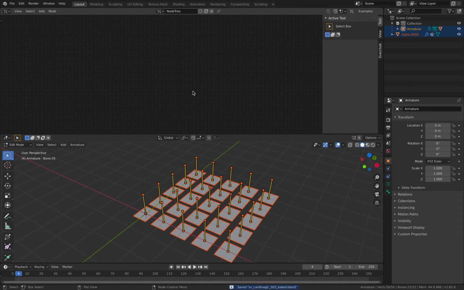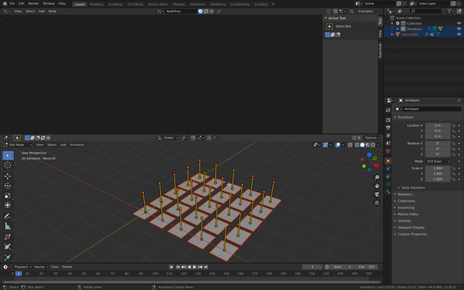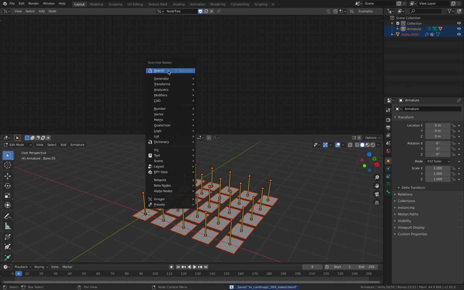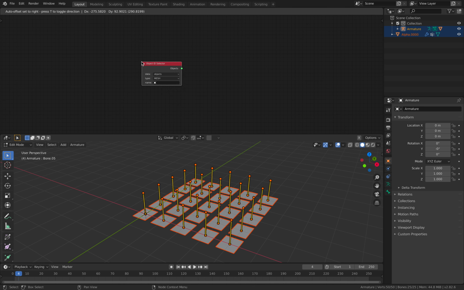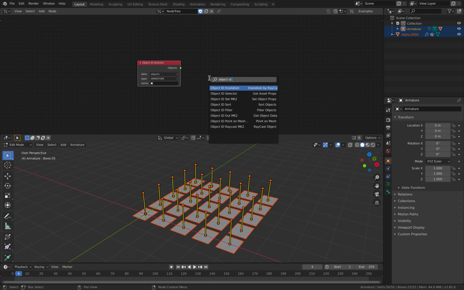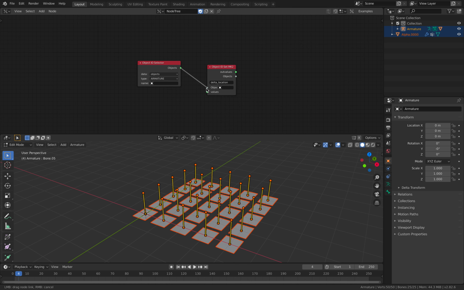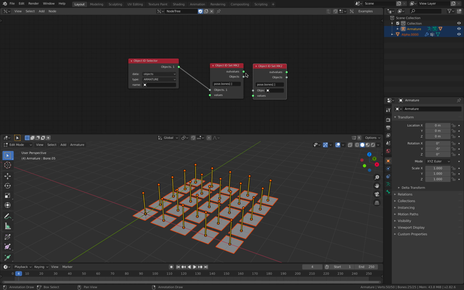This is bake. Okay, we don't have anything on here anymore. We don't have the node tree or anything. If you want to drive the armature, you can actually do that already. I'll show it to you. So object ID, selector, get our armature, and then object ID set for the locations of the bones actually. So pose bones, and then this can be the locations.